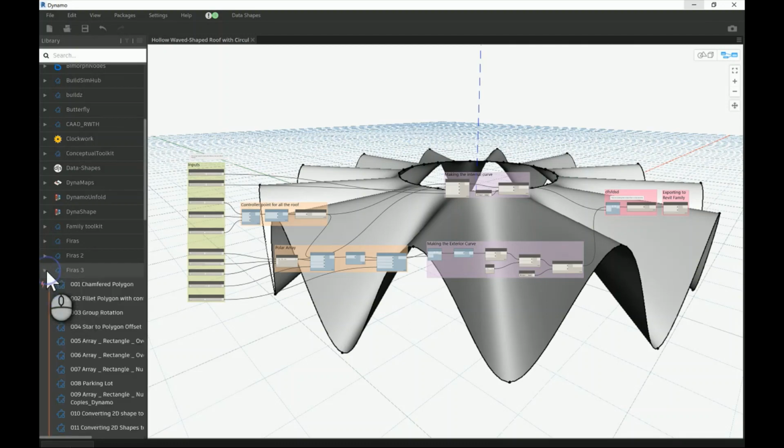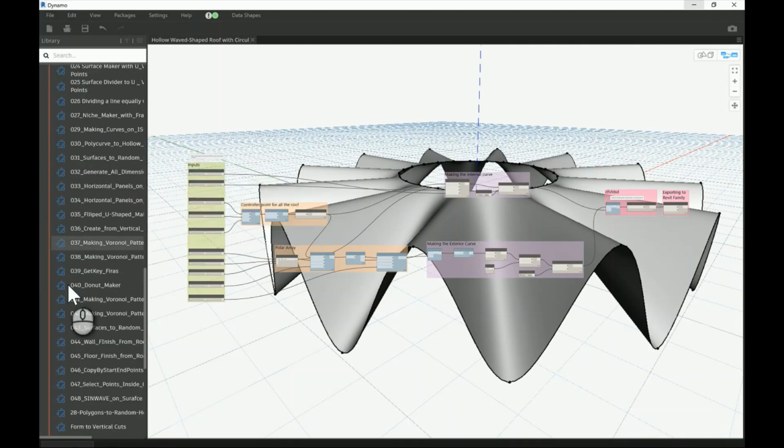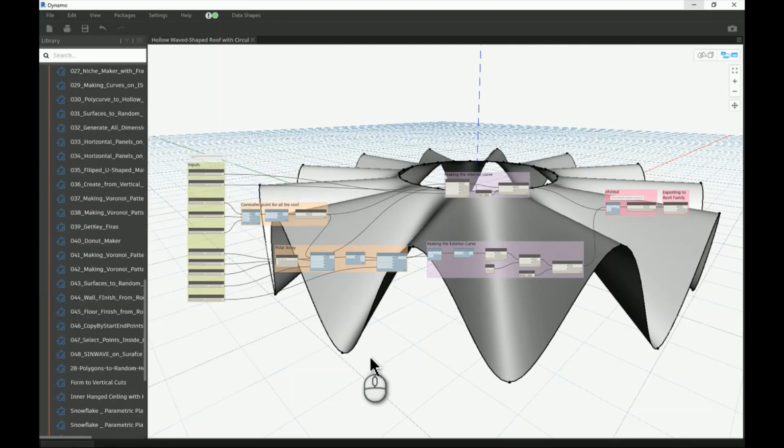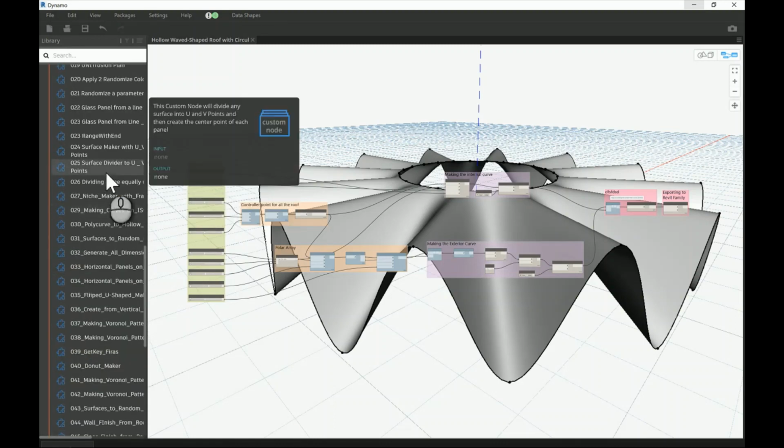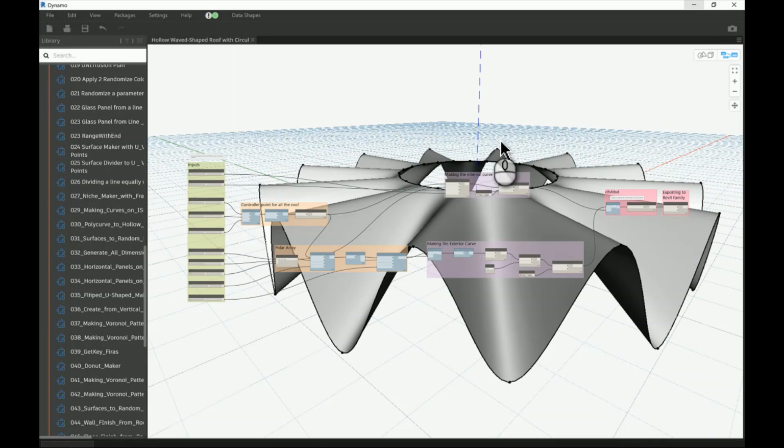You can open here and you can find the custom nodes that I have, and each one of them will be substituting days of work and lots of space that you would need to add and organize the inputs and outputs. And you will know that there's one input and one output you need to provide for the node so it can work efficiently. So think of creating custom nodes as part of organizing your work.